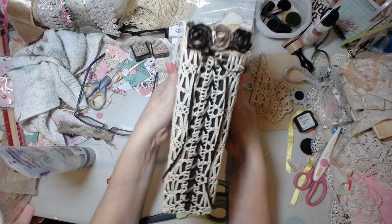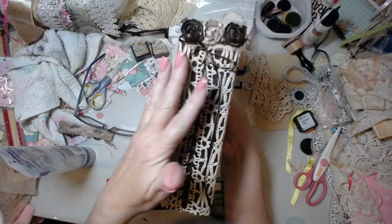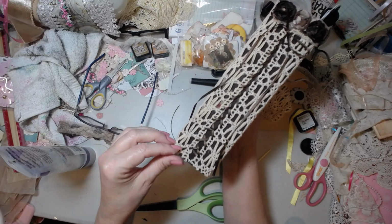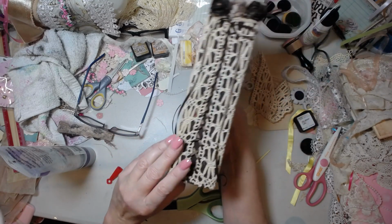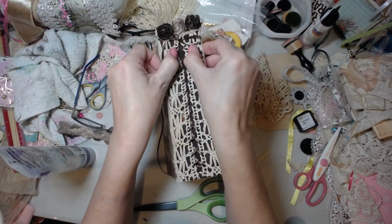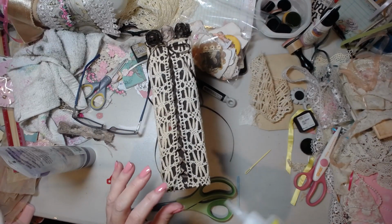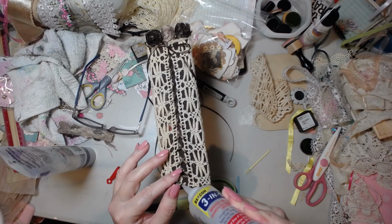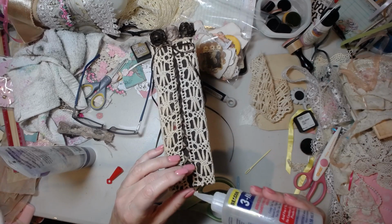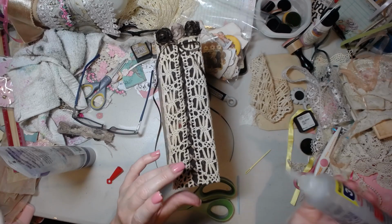Okay, so as I was saying, I tied this up, and I probably could have left it a little bit looser, but it's okay. And I actually started here at the bottom, and this lace broke on me down here. So I will add a little glue to that now that I'm telling you. And I will spread this apart a little bit. Give it a little bit of, so you could see it there. And I'm going to just tack this down so it does not come apart. Okay.